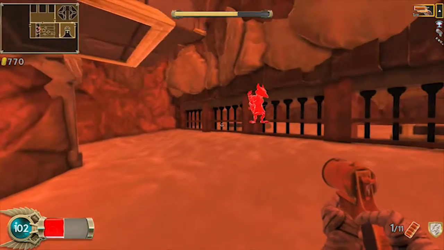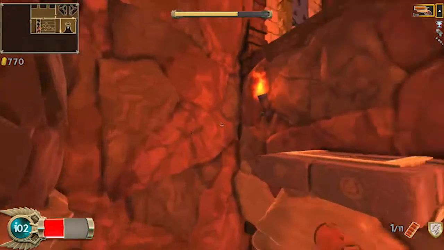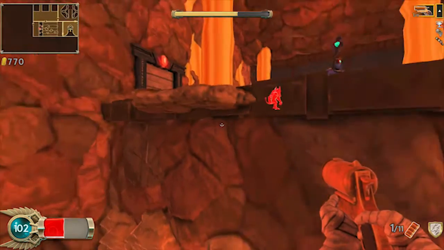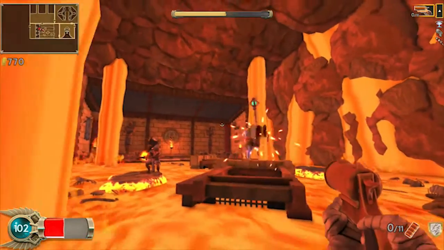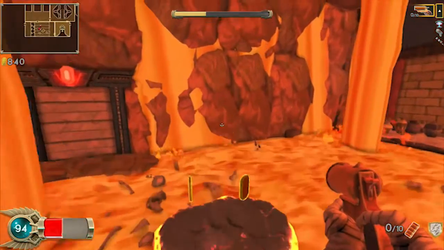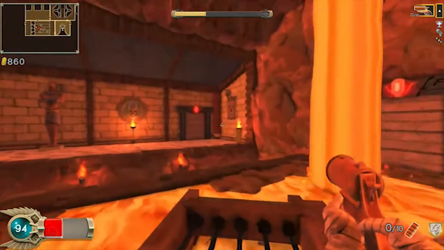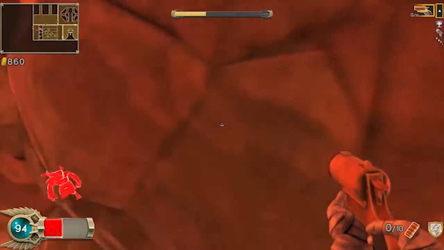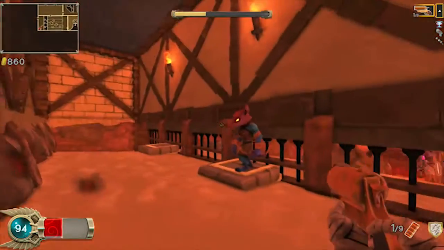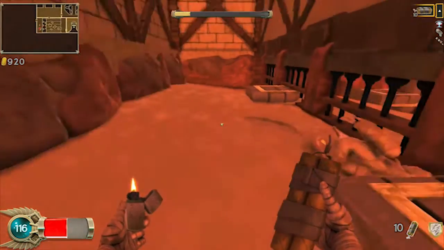Oh, hello. Could do with another gun, guys. He's dead. Oh. We know where the last one is, don't we? No, we don't. Is he it? He's in here. No, there's two of them. He's dead. Replaces all your weapons with random new ones. Oh, you're. Do you know what?